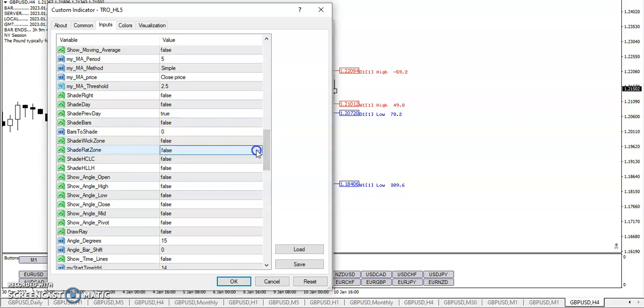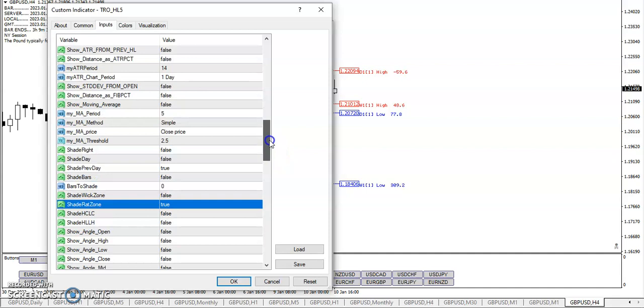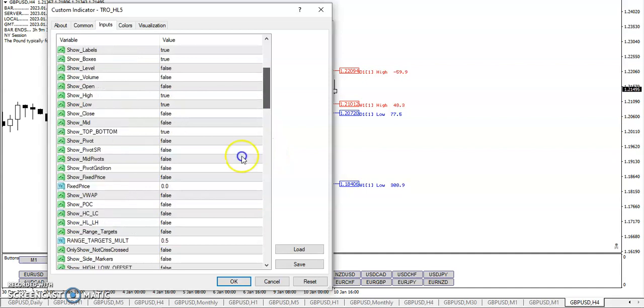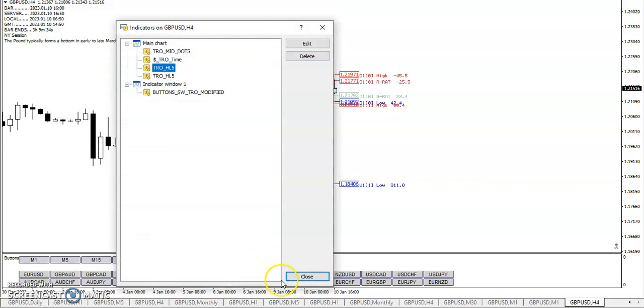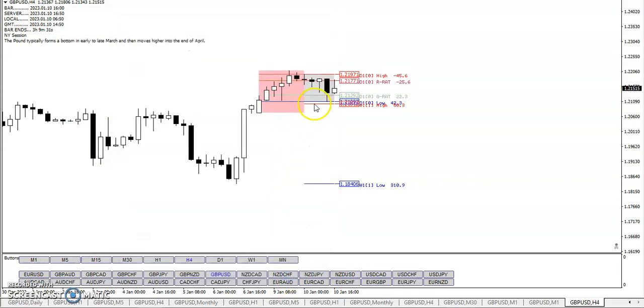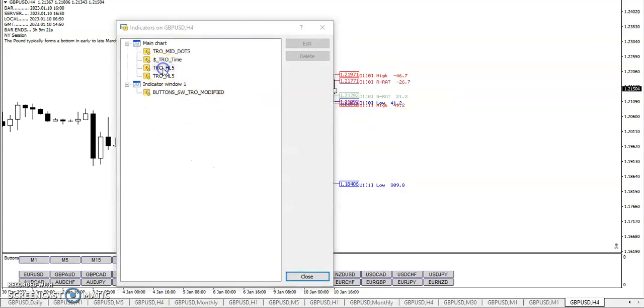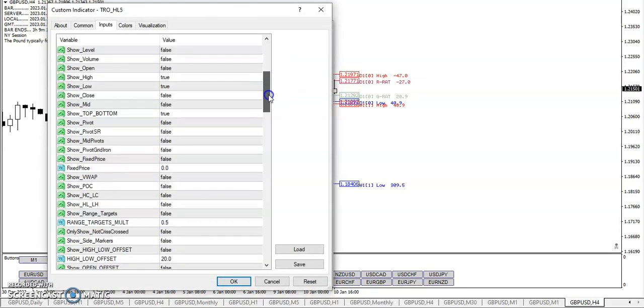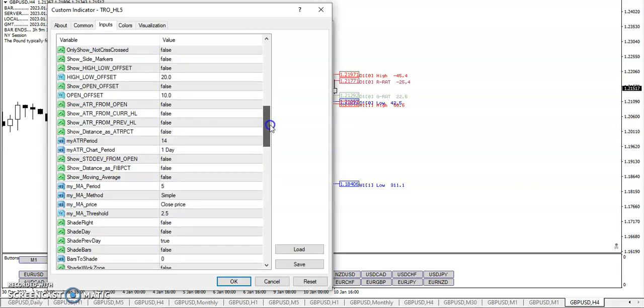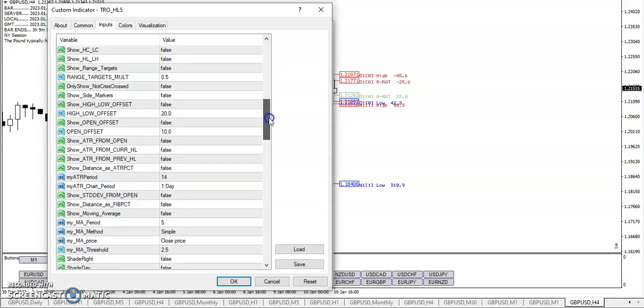Shade rat zone true. And so you can see here, it'll show you the rat zone. But what we have to do is we have to turn off the shading of the day, because that's overwriting it.